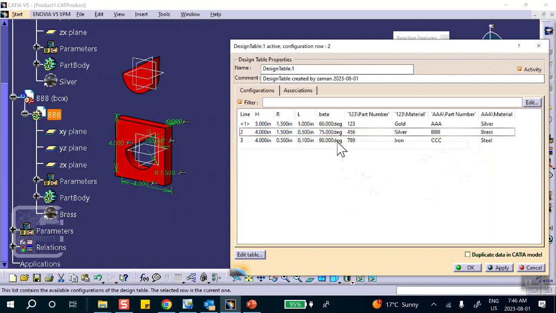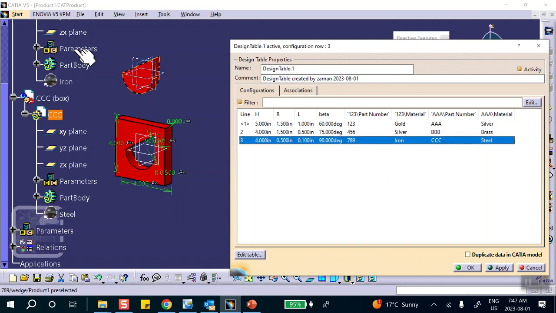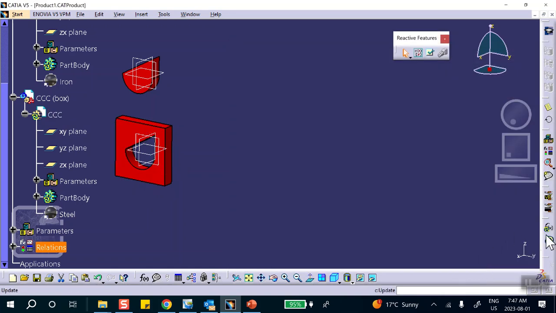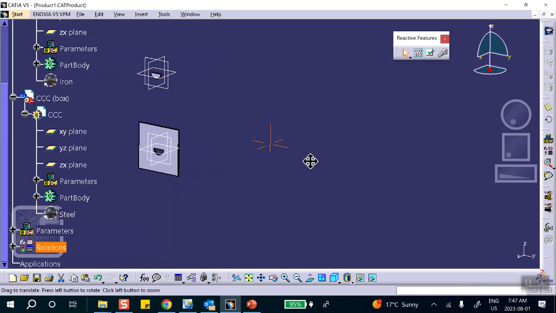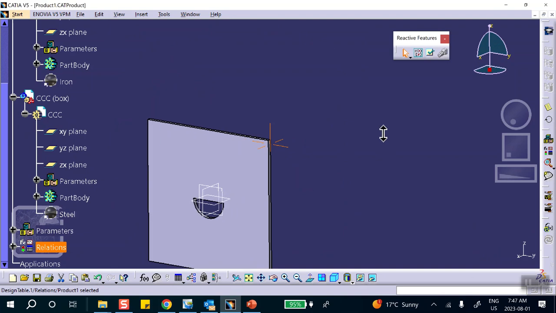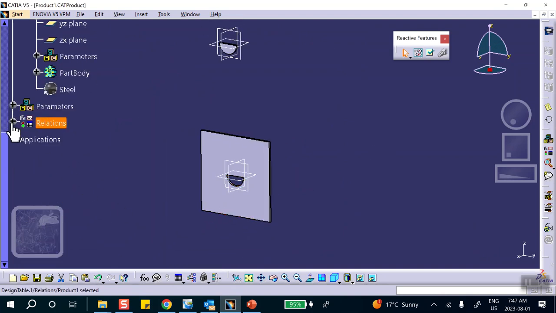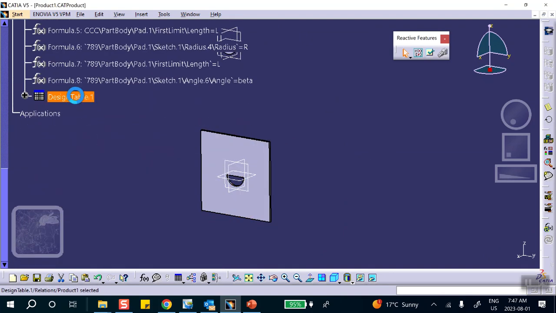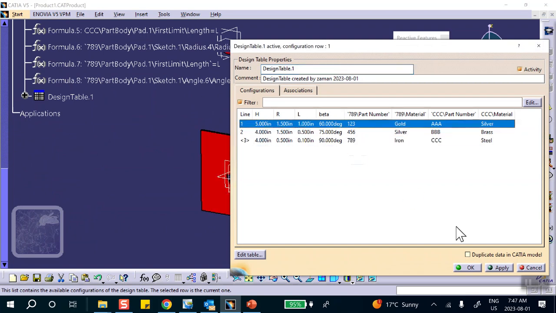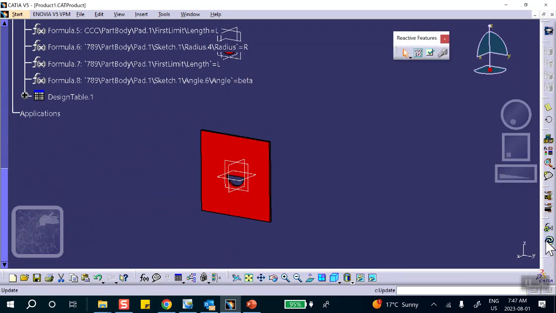If you go to the last row, again, the materials change, steel and iron, as I expected, and so apply, okay, and update. Now, do not forget to apply constraints. So let me go back to my original configuration. That was easiest for me to work with.